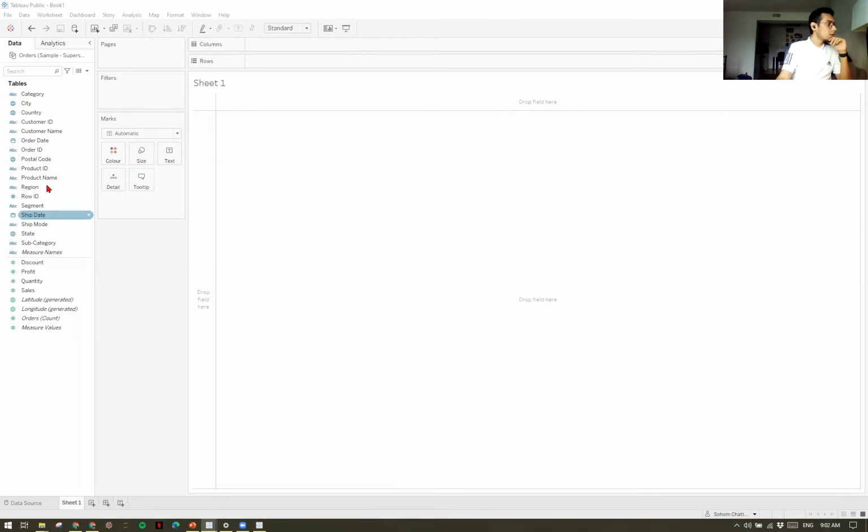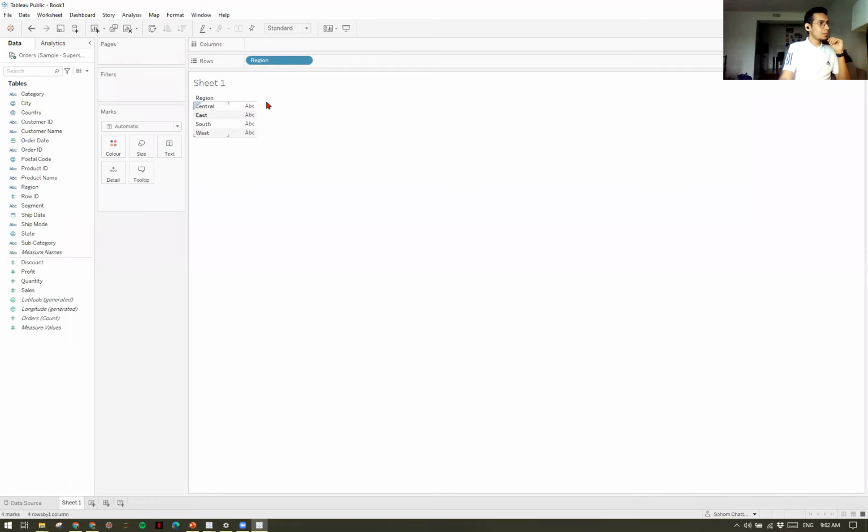All we need to do is double click on region, and you will automatically see a table pop up here, which shows the 4 different regions that are there on this data sheet. And then if you click on sales and drag it to this table over here, it will give you the sales divided across the regions.